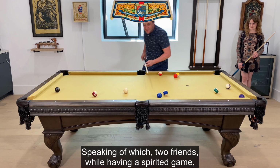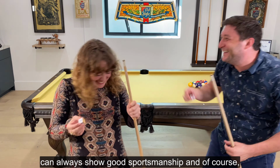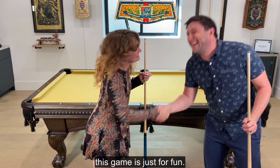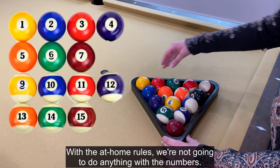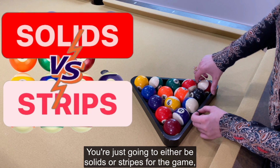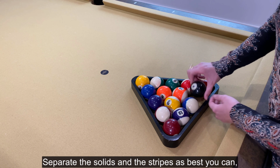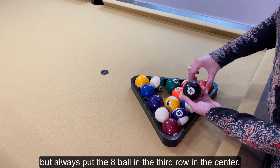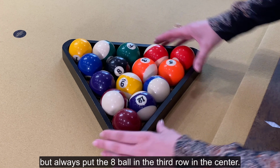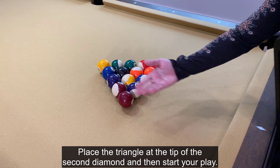Speaking of which, two friends, while having a spirited game, can always show good sportsmanship, and of course, this game is just for fun. With the at-home rules, we're not going to do anything with the numbers. You're just going to either be solids or stripes for the game, and this is determined by whoever gets in the first ball. But first, we arrange the triangle. Separate the solids and the stripes as best you can, but always put the eight ball in the third row in the center. Place the triangle at the tip of the second diamond, and then start your play.